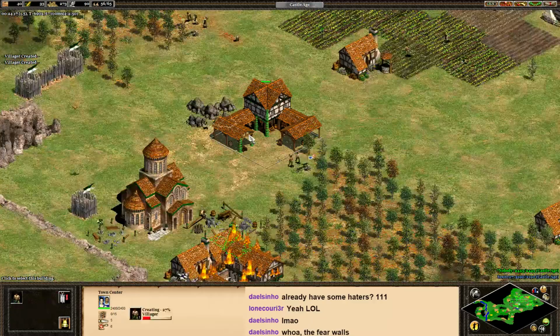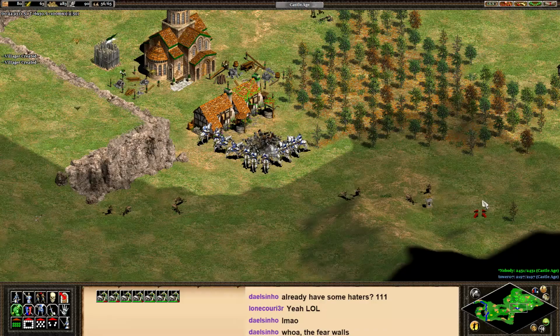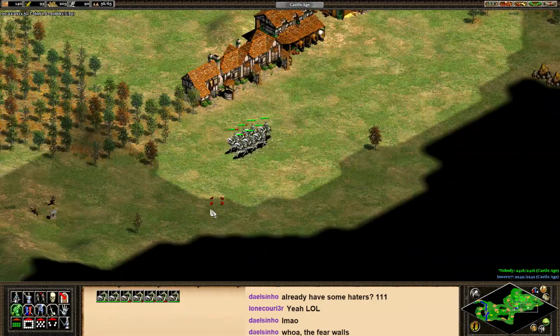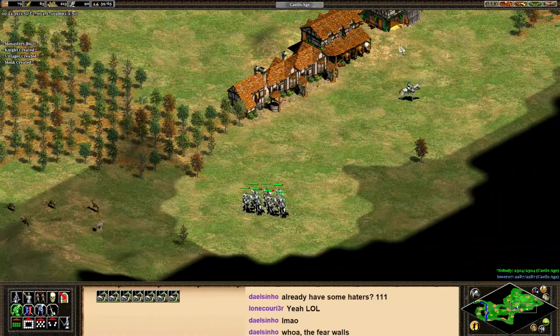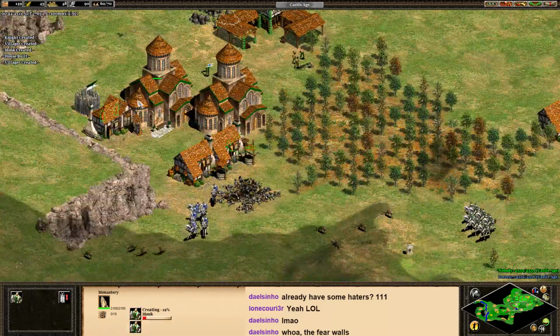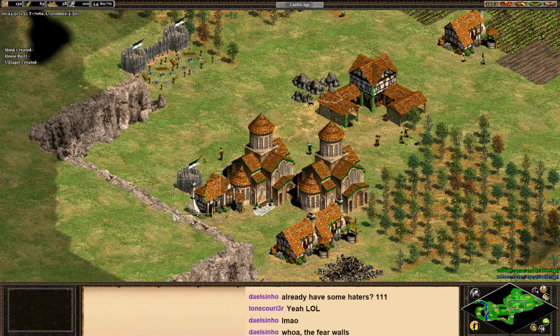So he's putting up a fight this time. And with just maybe two conversions, we can really take a good engagement here. All about them conversions. And I think that's enough farms for now. And he's going to go back. Great. We are ahead economically at the moment.